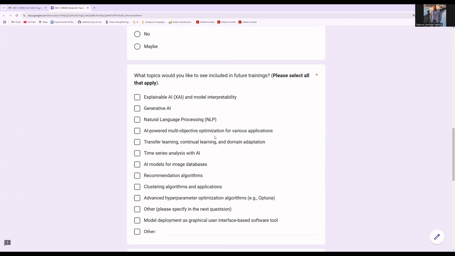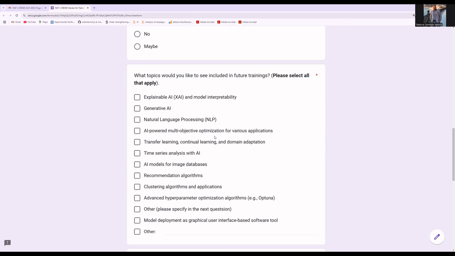And another one is developing recommendation algorithms. Another one is clustering algorithms and applications. Clustering is unsupervised machine learning. We have discussed unsupervised machine learning and the different types of unsupervised machine learning, including clustering and dimensionality reduction.